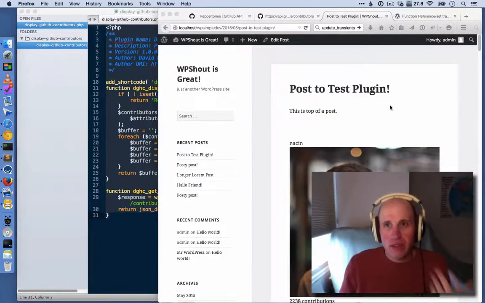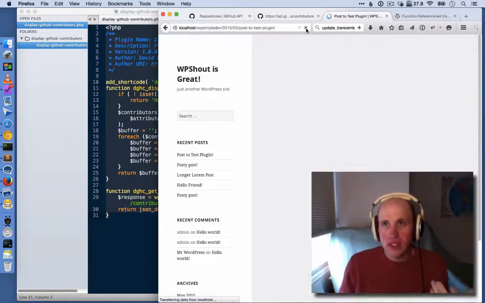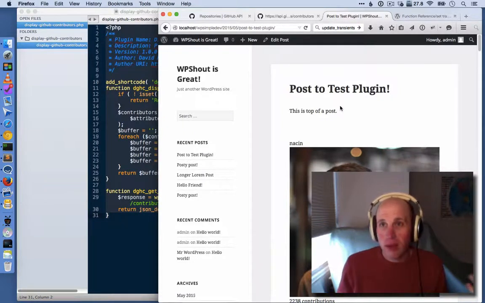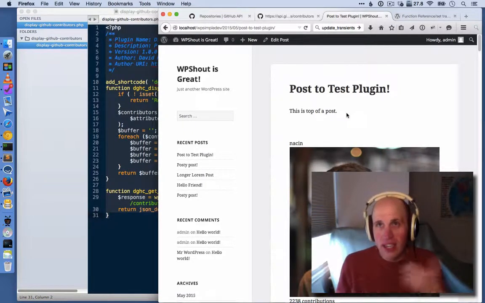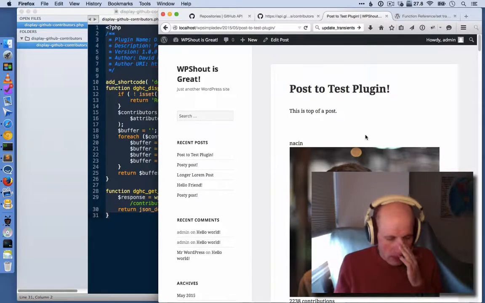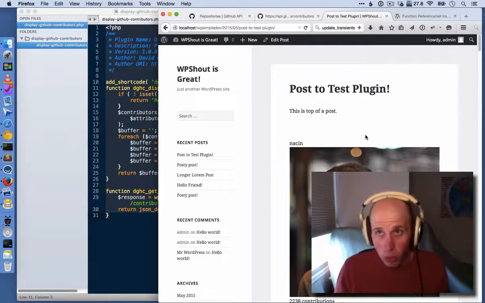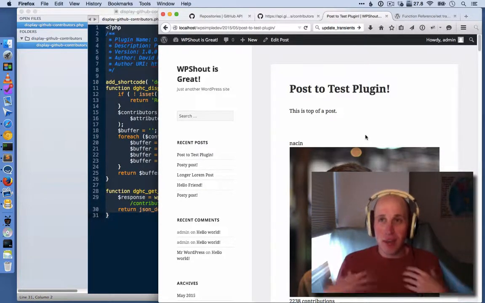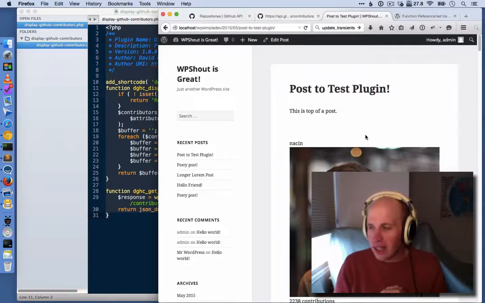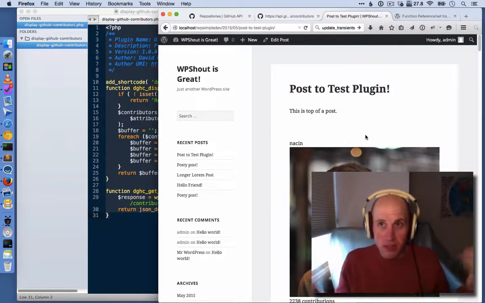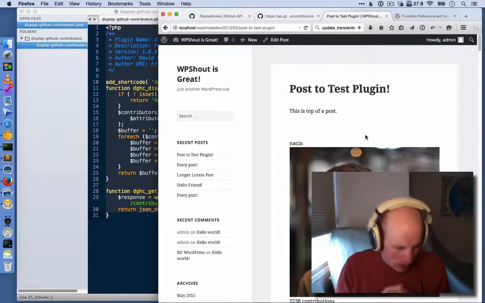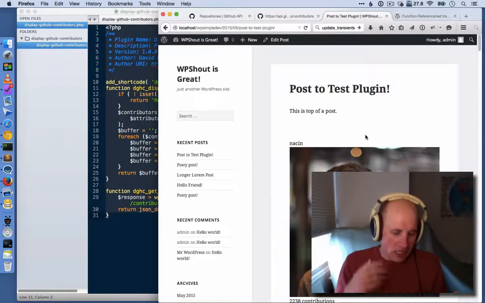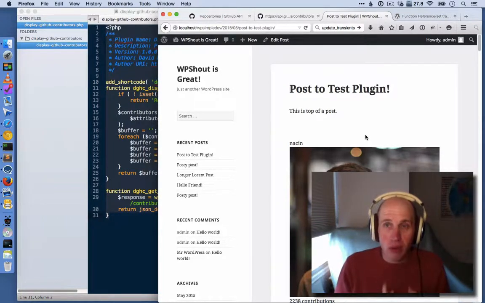Thus far, every time I've refreshed this page to get the list of contributors, I've made an API request to GitHub, and it's responded, and then I've displayed the page. That's basically working, but the issue is when I actually push this out to the World Wide Web, where I'm not the only one who possibly refreshes this page, and hopefully some of my 10 million visitors are visiting my page, that's not going to work because GitHub may slow down, GitHub may actually go down, and GitHub may throttle or block you because you're just making so many requests all the time.